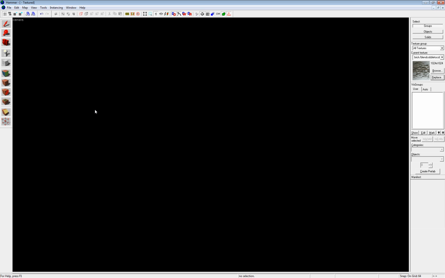Basically, what the clipping tool does is allow you to cut a block any way you want, really. I'm going to show you that as well. And then we have the vertex tool, which allows you to move one point of a brush individually. I'm going to show you that as well. Sorry, squeaky chair. My squeaky chair is pro.